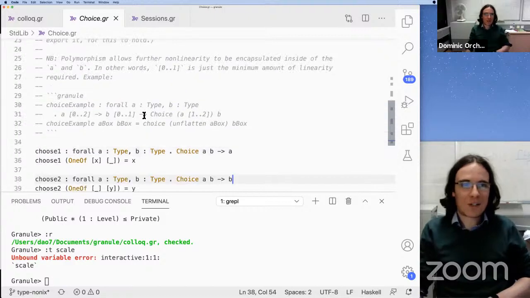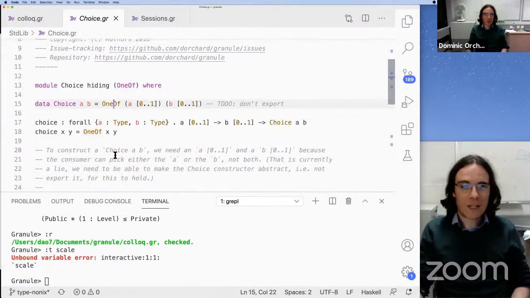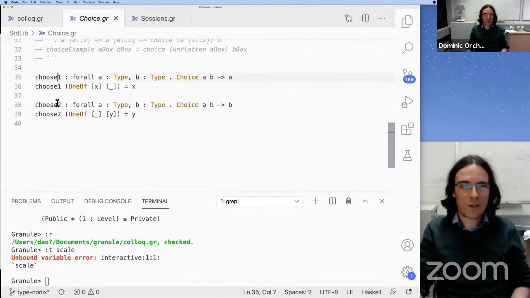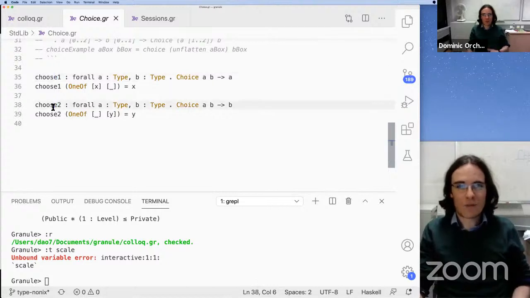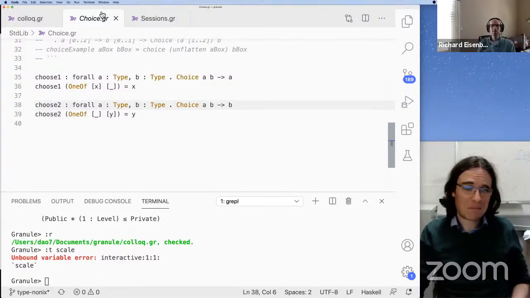And that's allowed because the module hides the constructor. So you can only use these two functions to interact with it. So once I've got one of these choice things, I can only read one part of it. So perhaps that answers your question slightly. It does.